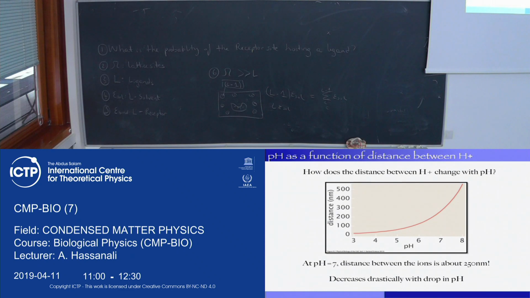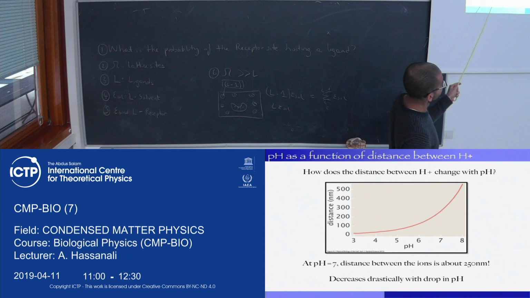Well, you can't ask the question whether high or low, because there you assume that it's high or low. But what you can say is, I fix pH equals 7, equal concentration of protons and hydroxide ions, and now I ask, what would be the typical distance between two protons? Okay, that's the question. So I fix pH equals 7, 10 to the minus 7 mole per unit volume. What would be the typical distance between the protons? That's the question.